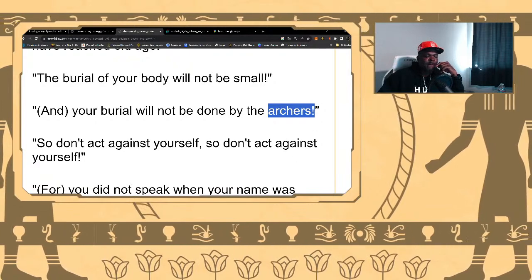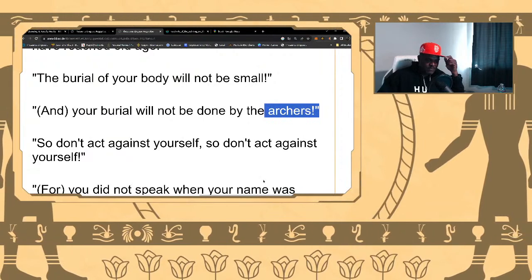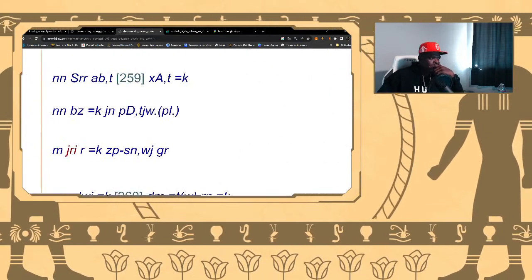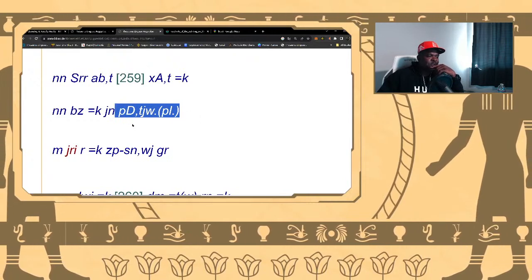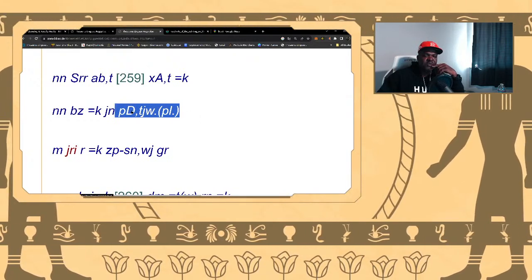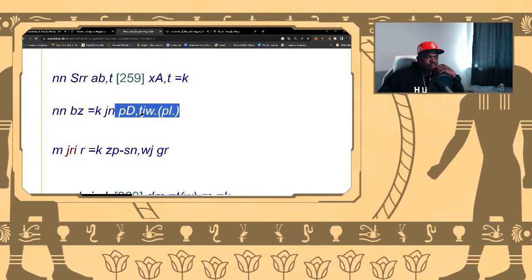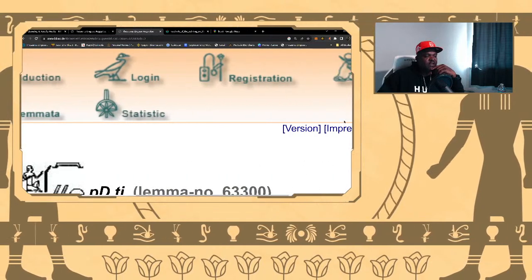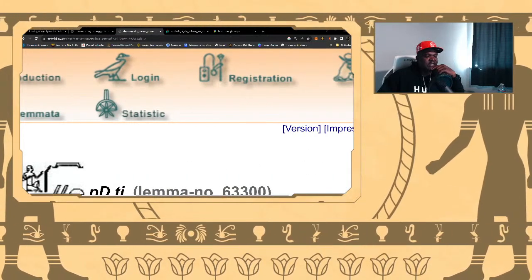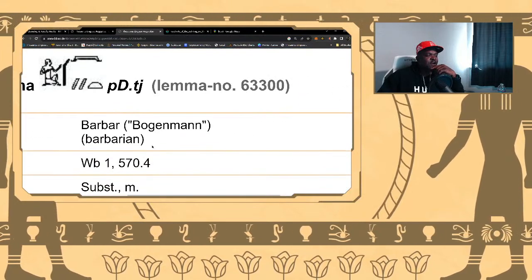Okay? Now, there's another generic term for archer that would not even be patati. We come over here, we see pejatiyu. See the TU on the people, on the bow? So this is people of the bow. If you come into history, this is a cognate. You see this P, this D, and this T. We talk about this often. This is a cognate for Canaanite.